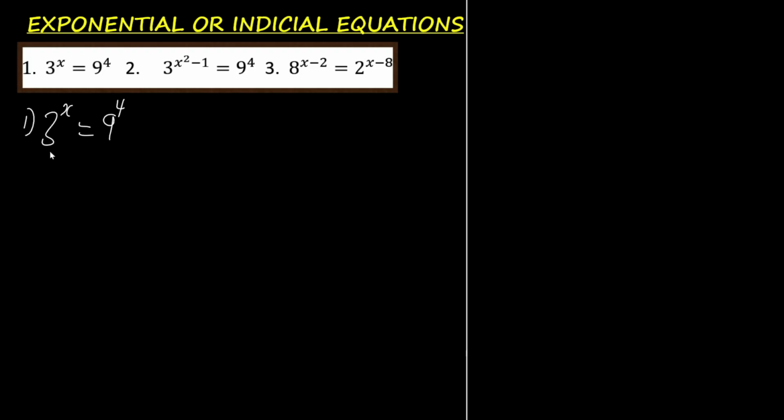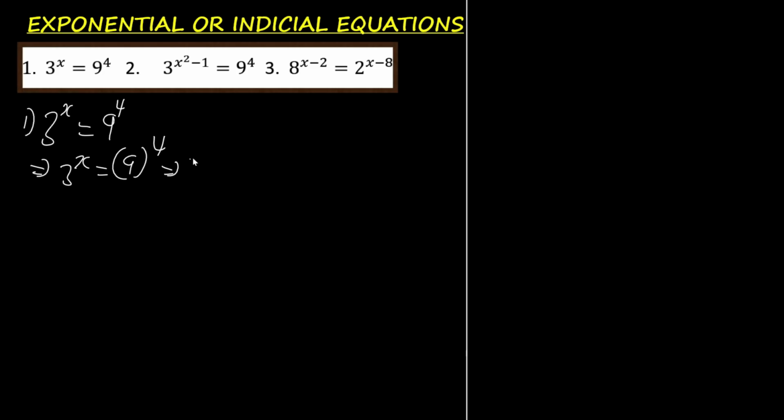So we gotta make the 3 and the 9 equal in the two places. What we are going to do is make both sides of the equation have the same base, either the same base as 3 or the same base as 9. But because the 3 is lesser than the 9, we can express the 9 in such a way that it will have the base 3 over here. So here you're gonna write 3 to the x. Now let me put this 9 inside the bracket and then all raised to the power 4.